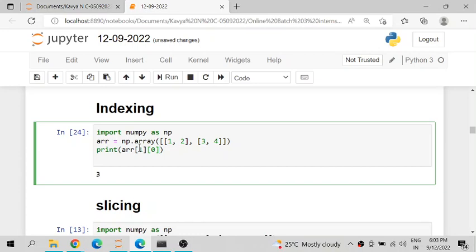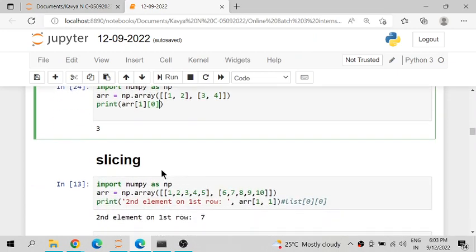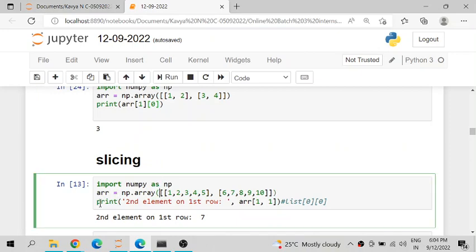But here, instead of specifying only a specific index number to access the elements, we specify a range of index values to get a part of the array. Either it can be a row, or a column, or just a part of a single dimension. If you want to split it, you can use the slicing technique, and it also happens using the index values. For example, this is a two-dimensional array, right?